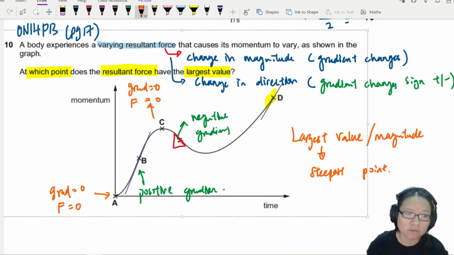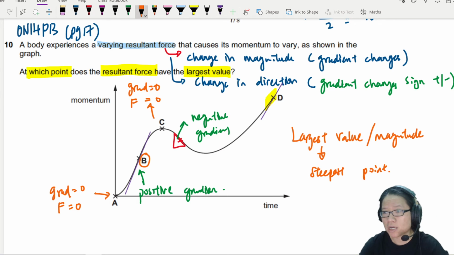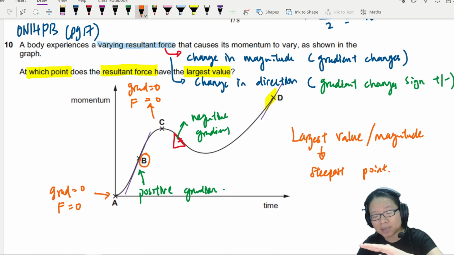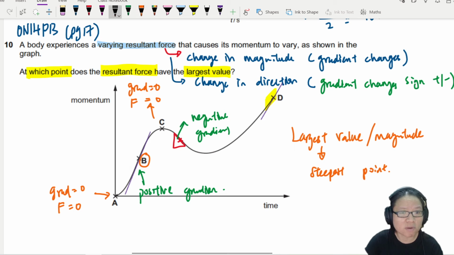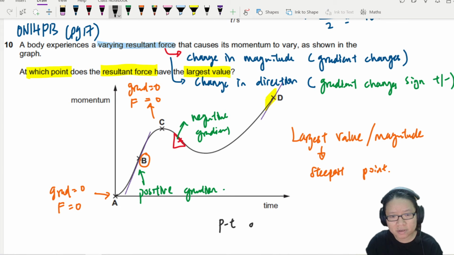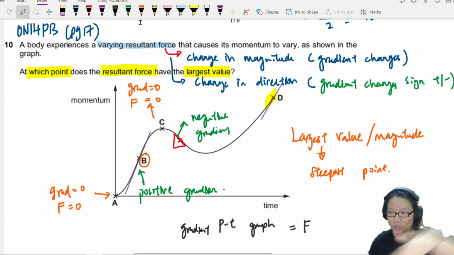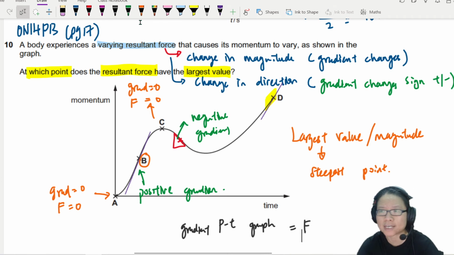So essentially what they're asking for is which point the curve has the steepest gradient. So that will be point B, amongst the points A, B, C, D. What I could do is make the question a bit harder. I could ask, amongst these points, at which point is the force 0? At which points are the forces in opposite directions? If you understand very well that the gradient of a momentum-time graph is equal to force, then it's just reading the gradient at different points, which you should be very pro at already because you did the kinematics chapter.